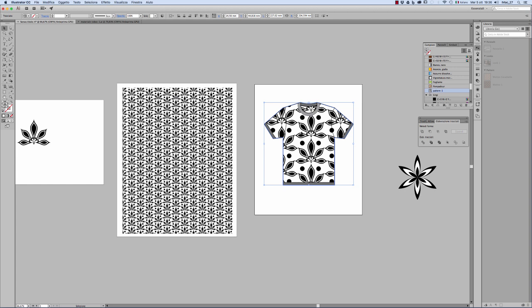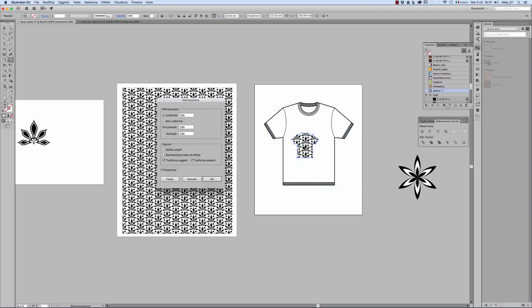So just to give you the idea, in this moment, again, I can get the scale tool and ask the computer, do not transform the shape, I just transform the pattern, and maybe I can simulate the effect of a fancy pattern on the garment.